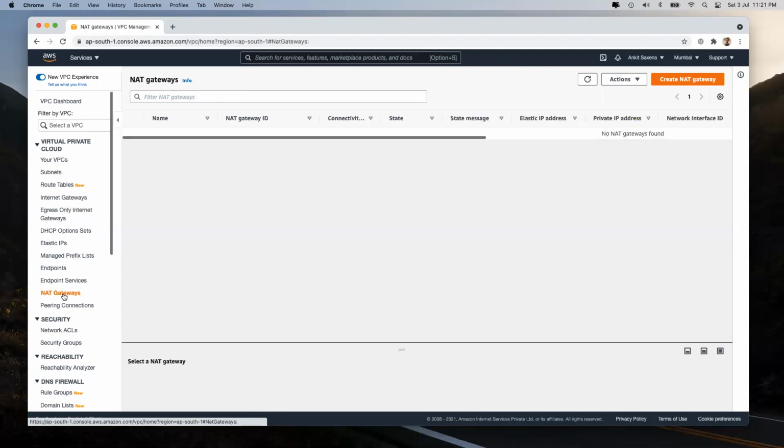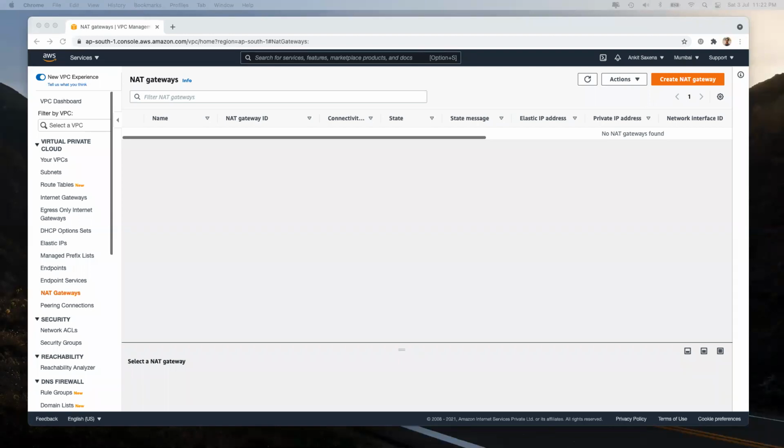A NAT gateway is used for the instances or for the networks that have private IPs. To understand this, let's look at an example. I have my database server, and this database server is on a private IP. Let's say I want to make a change or an update on my instance. I want to change my database version, or maybe update my operating system, or just upgrade or downgrade the database version inside my instance.